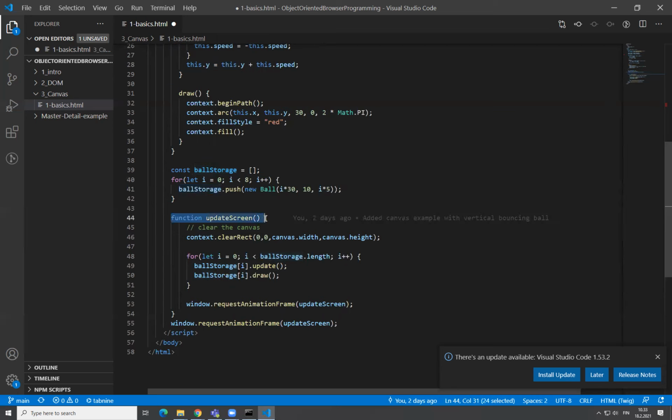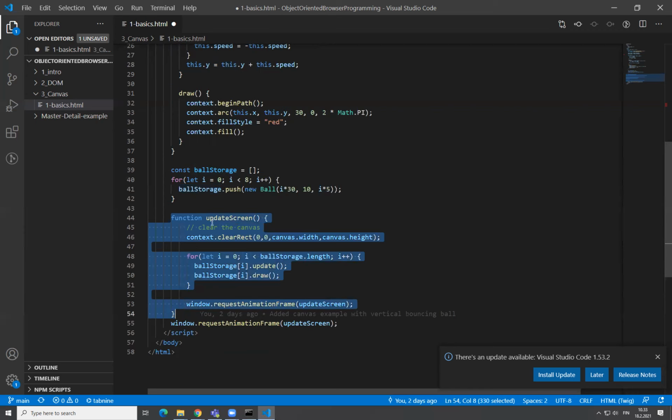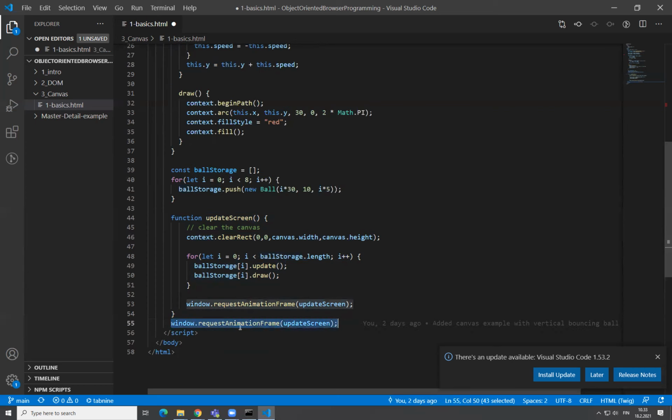Then here we have a function. This is basically our whole application now. So we have this updateScreen, which we call from window.requestAnimationFrame. This is a method offered by the browser, which allows us, as the name says, to request that this function is executed next time when the browser updates the screen. And with this we indicate that we would like to have it done as soon as possible.